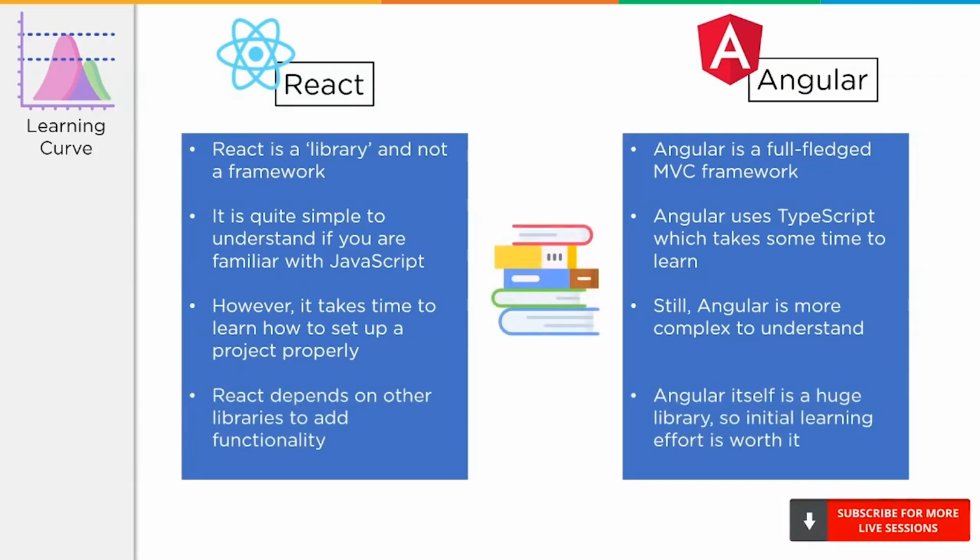Constant framework updates also require additional effort from the developer. Complex to understand. Some complicated features are embedded into the framework core, which means that the developer cannot avoid learning and using them. Angular itself is a huge library. So initial learning effort is worth it since you probably won't have to learn other libraries like React.